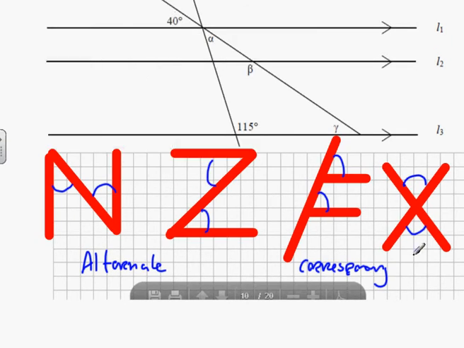Okay, guys. They'll always equal each other. Now, the key thing about the F and the Z is that these lines have to be parallel to each other to work. So it has to tell you that they're parallel. Everybody on board with that? Yeah. Has to tell you it's parallel. And for the X, the line never changes. It goes straight through and stays on course.